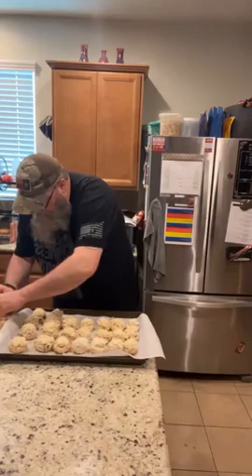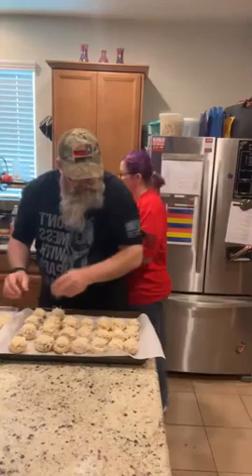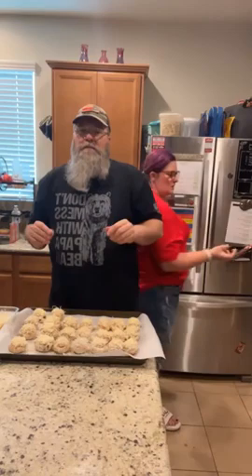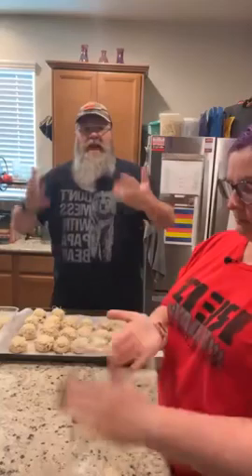Oh yeah, that is going to be so rich! And putting that on the spinach is going to be great. What I'm going to do with the baby spinach is toss it into a hot skillet with a little bit of oil and wilt it just a little bit — almost like our peach dish. We want to break it down so it's not stiff and crispy since we're using it as a bed, and it adds extra vitamins.